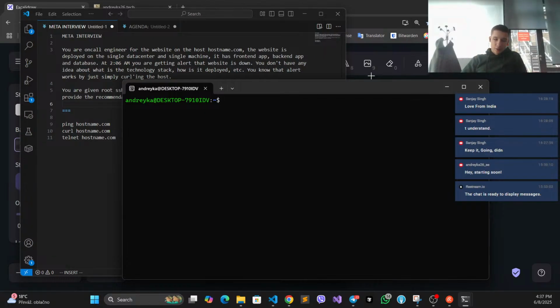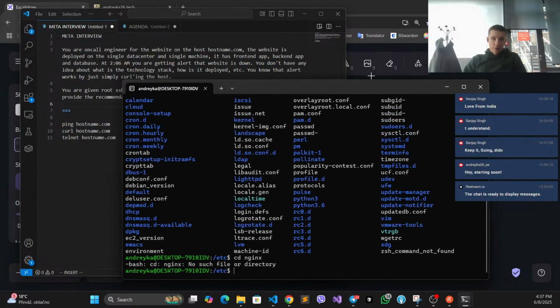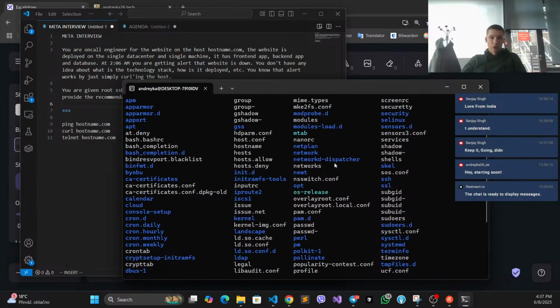So the second assumption can be that, usually for some web technology, the Nginx reverse proxy is used because it gives you a lot of benefits, a lot of control, a single entry point, stuff like that. So what you usually do is go to etc and find the Nginx, but it is actually not installed in my WSL distro.